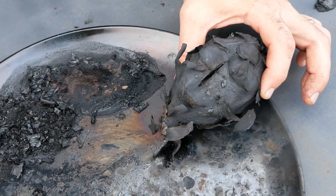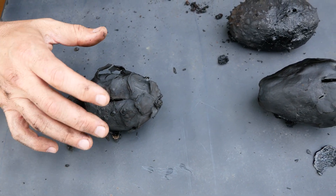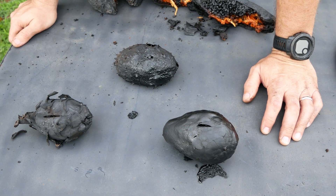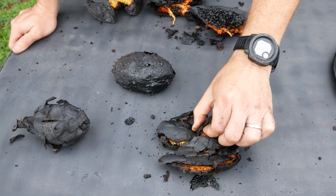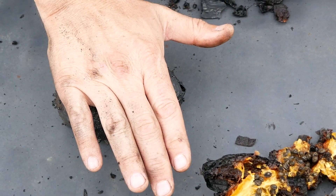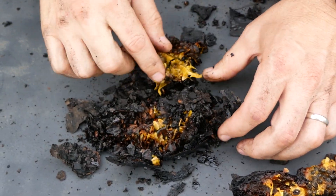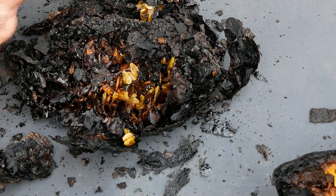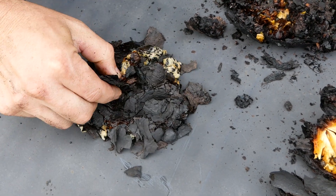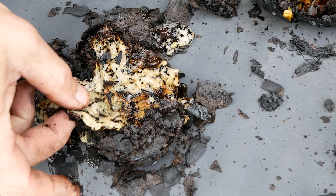And here's our whole dragon fruit. Looks like a scaly little dragon egg. It actually feels very soft and it's heavy still, so I think there's a lot of moisture in this one. The part I've been waiting for — let's smash these three. So that's the papaya. There's the kiwano melon — lots of water in that one still. You can see the seeds in here, but most of the flesh is gone. There's the dragon fruit — the inside is still recognizable. Looks just like the center of a dragon fruit.